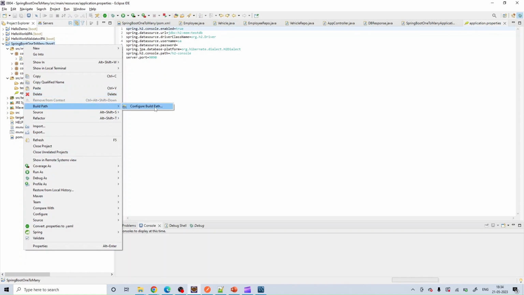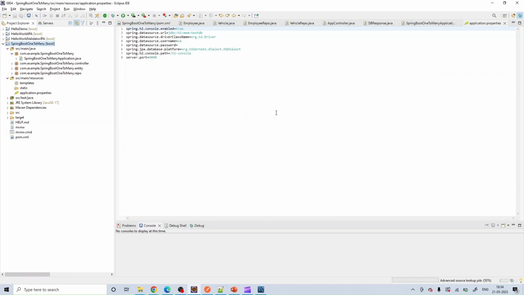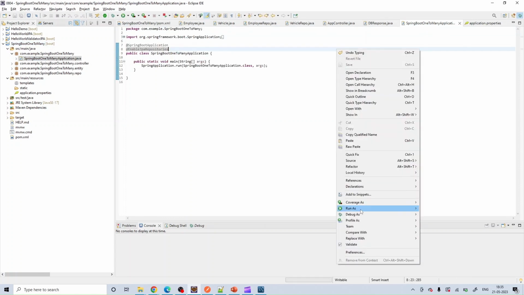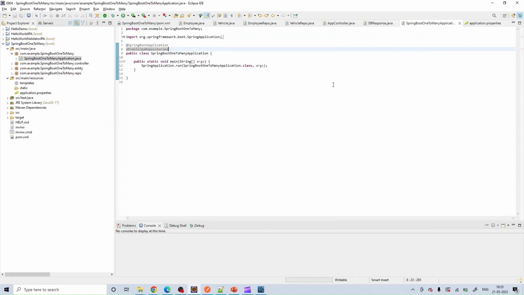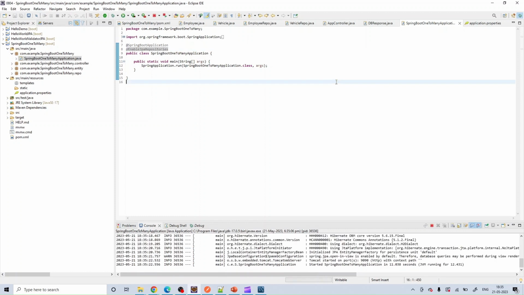Let me change few things here. Now I go to this file and click on run as Java application. So the server is started here on port 9090.